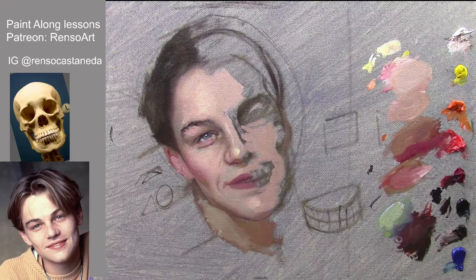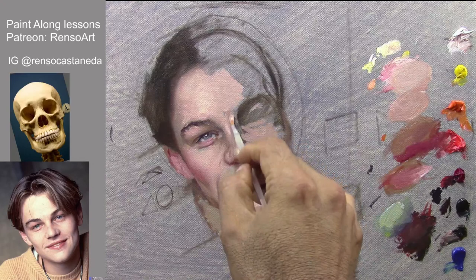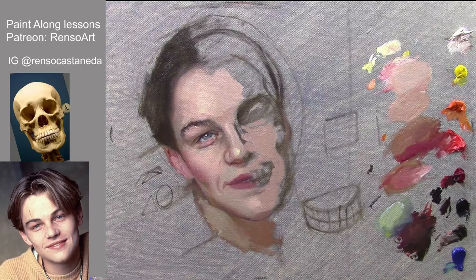Okay, I'm squinting my eyes, stepping back. Yeah, that's okay. Remember always here, the glabella, this area that looks like a triangle, is a little bit darker, this space, okay? A little bit darker than the forehead and the nose. Just a tiny bit darker.